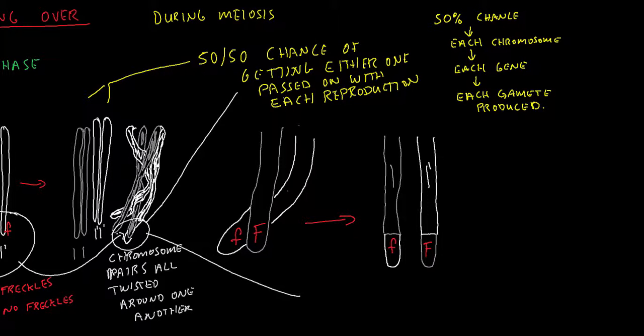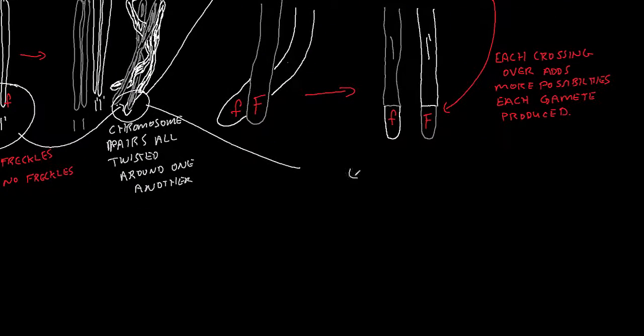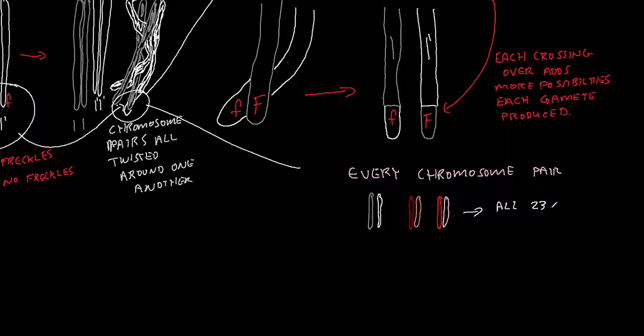Now, if we add crossing over to the mix, each time they match up, they could switch places. Normally, that parent would have the big F on the one chromosome and a 50-50 chance of giving that one. But now, maybe a third of the time, it gets swapped with the little f on the other chromosome. And so now we have a 50-50 chance times a 30% chance that you're going to get this one passed on. So we've now added another layer of possible combinations to maximize the combinations.